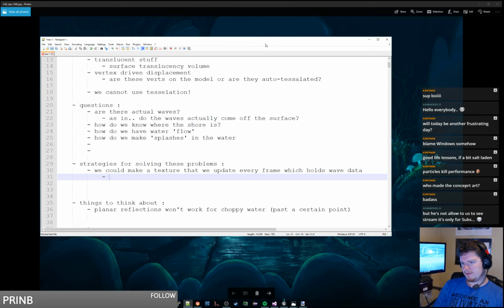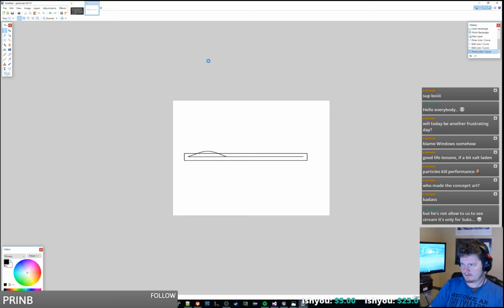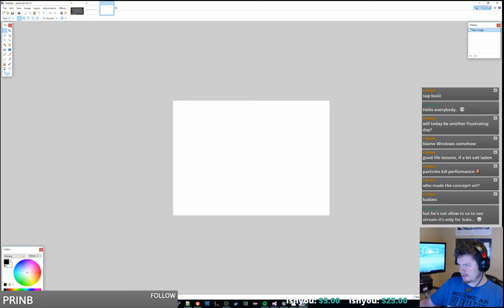So if we made a texture every frame that holds this wave data, we'd be writing to this texture. What this would kind of look like is you've got this grid, right?